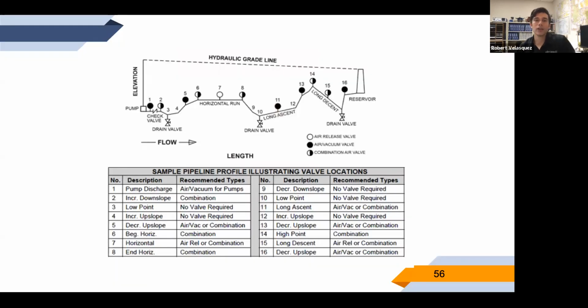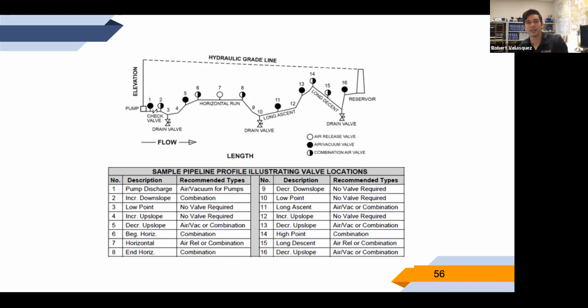All right, let's talk a little bit about what type of air valve you need and what type of application. I said earlier that combination air vacuum valves and air release valves do the job of both, and they're really versatile, and those you'll see most of the time. A lot of times engineers will spec those in just because it's foolproof. You're not going to put the wrong valve in there. You're going to be able to protect during vacuums and release air during normal operation. So it's kind of a win-win. But there are certain instances where you don't need a combination air valve.